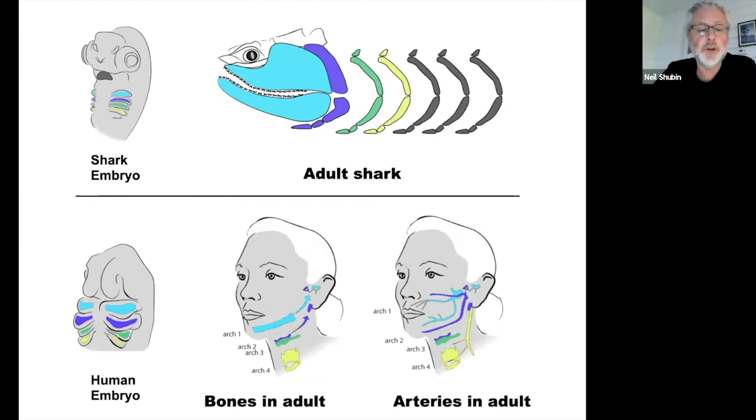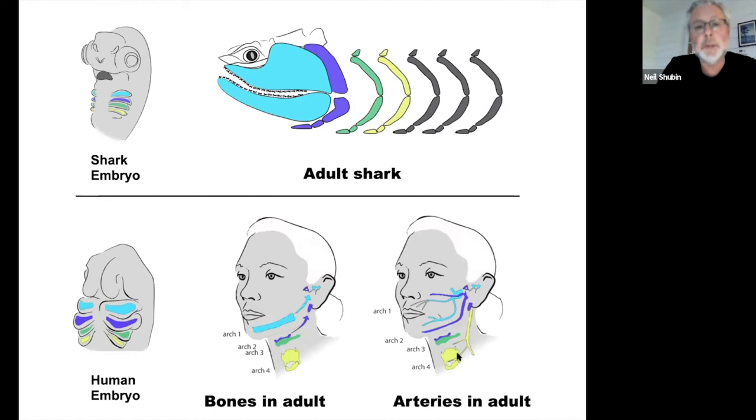You can trace those cells. In the light blue one, they become portions of the jaw and two little bones in the middle ear. The dark blue ones become a little part of a little throat bone called the hyoid, as well as one bone in the middle ear and some other stuff. And then the other two in green and yellow, you could trace them and they become portions of that throat bone, but also the voice box, as well as the muscles and nerves and bones that control all that stuff.